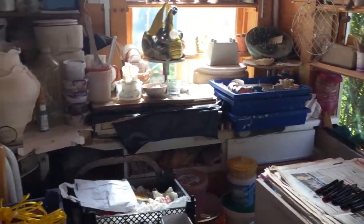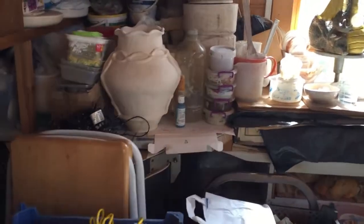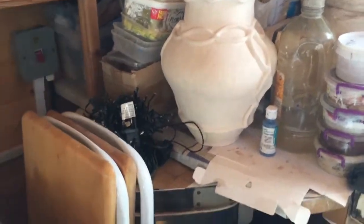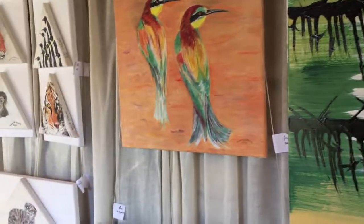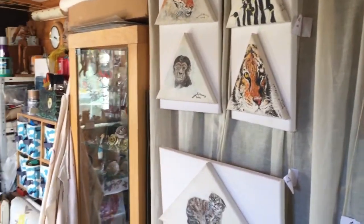Out in the corner underneath there is my kiln. It's all pushed up here for the Richmond Art House at the moment, and as you can see it's all a mess, but it will be sorted out when I get back to normal. And this work is from a student — one of my students is also exhibiting at the Art House and she specialises in animals.